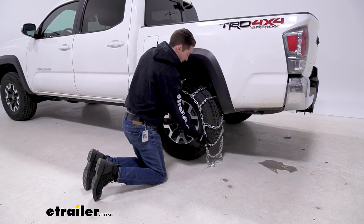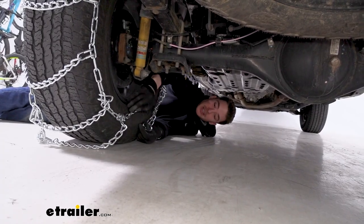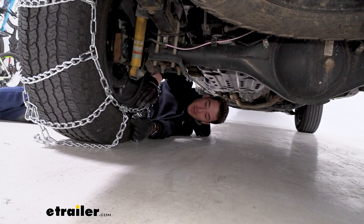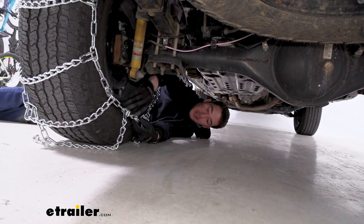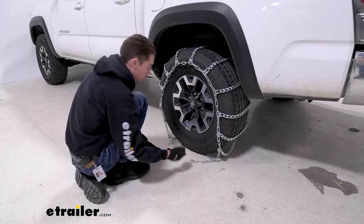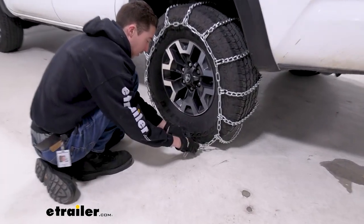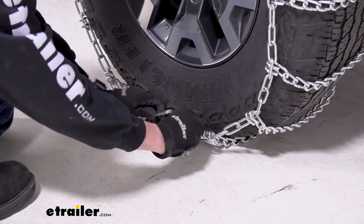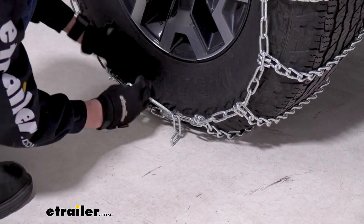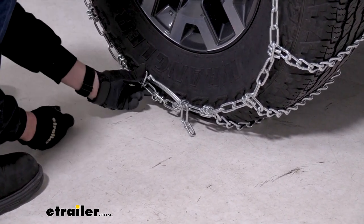I'm doing my best to make sure that everything is equal side to side and front to back, which is going to make things a little bit easier once we get to the first connection on the back side. With these chains, we don't have a ton of flexibility as far as how much tension we can get, so we want to get as far on this back link as we can. I'm actually going to go for the fourth link, just fitting that hook into that loose link on the other side. Then for our front connection, we're going to be using that lever, fitting it through the fourth loose link, then levering it backwards and fitting it into that loose link to hold it on the other side.